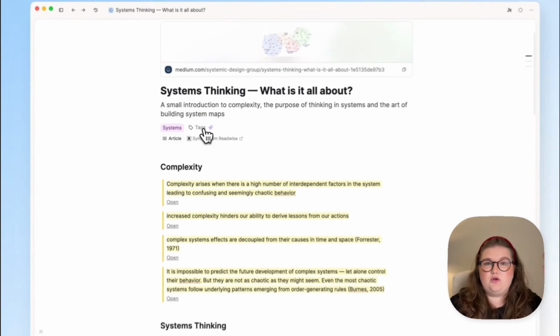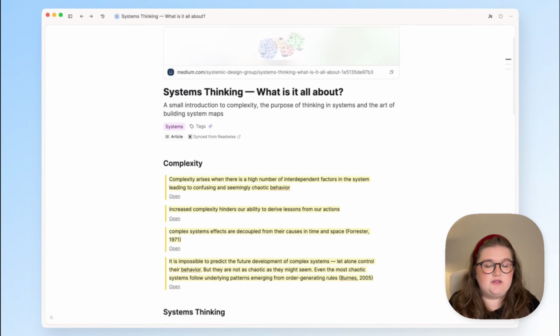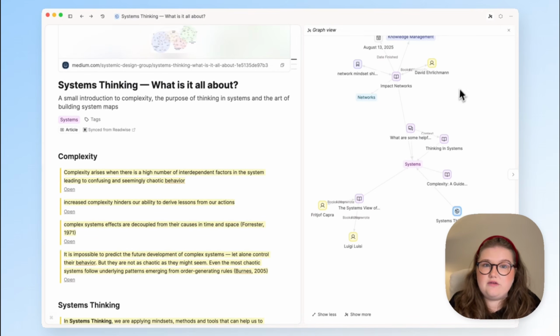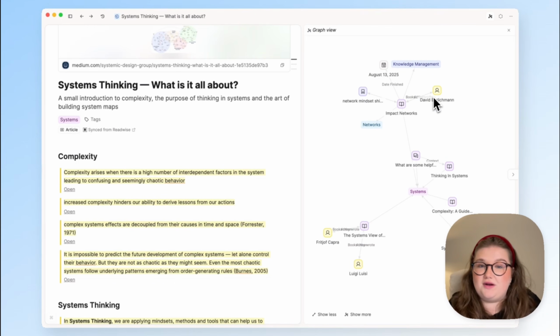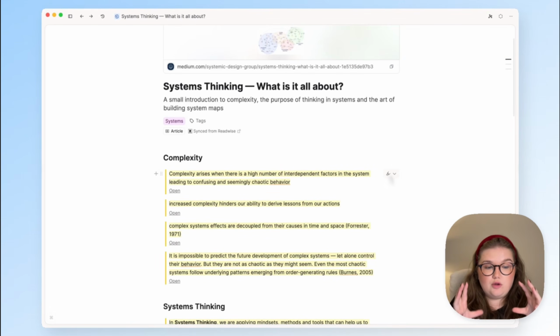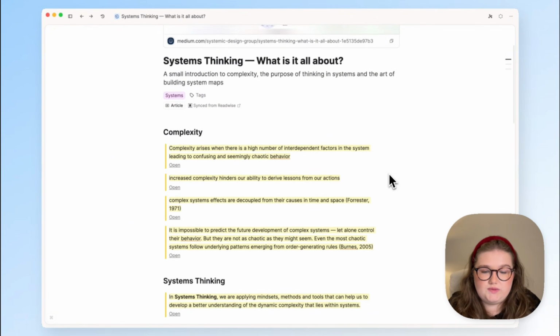The AI has gone through my list of tags and decided there's nothing appropriate here. So even with that one tag, as you can see, I have contextualized this piece a little bit more. I can see I have several other things about systems, and that suggests it's a worthwhile exercise to look at this in more depth because it's something I've got other content about as well. So that's the zoomed out view, just looking at the object, but let's think more specifically.